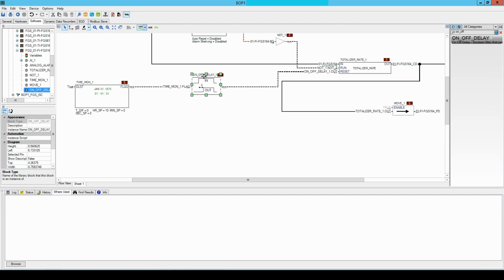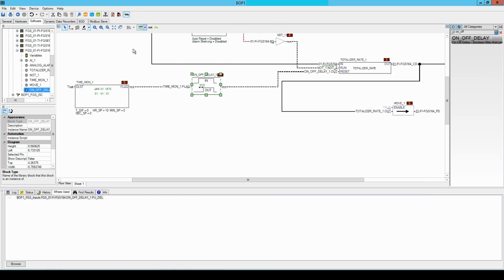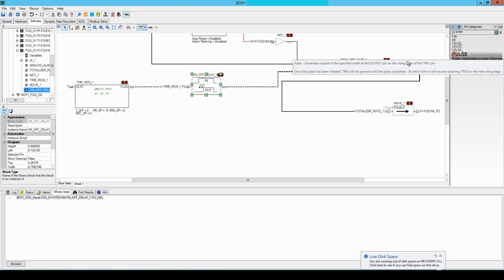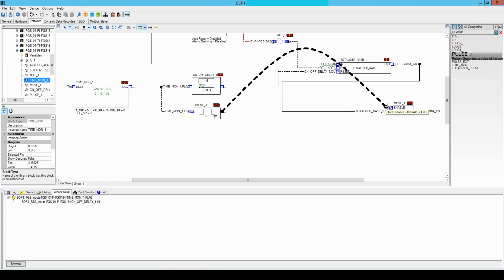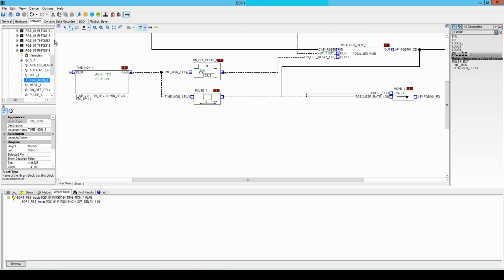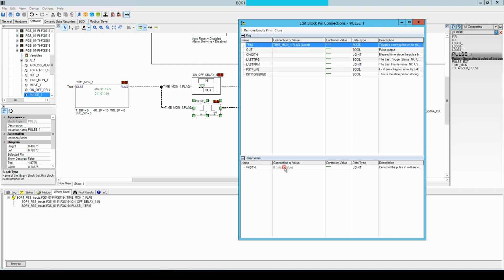And I'm going to tell it to go ahead and wait 320 milliseconds before you reset. And I'm going to come here with a pulse, also from this flag point. And I am going to take this pulse and tie it to the enable pin. I'll explain that in just a moment. But first I'm going to say, hey, let's make this pulse just 80 milliseconds, which is a scan rate of the controller.